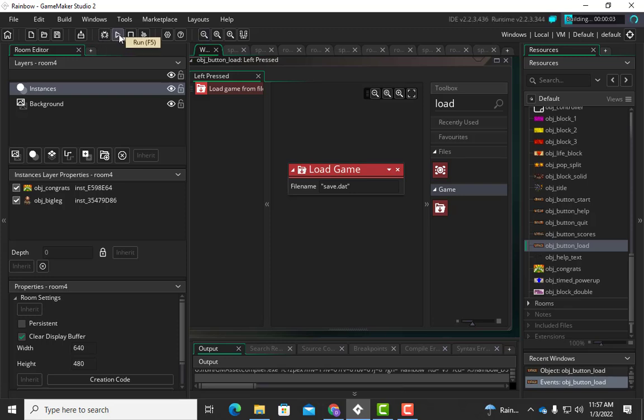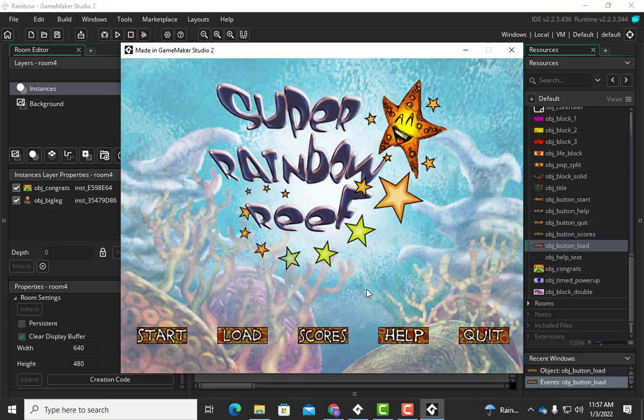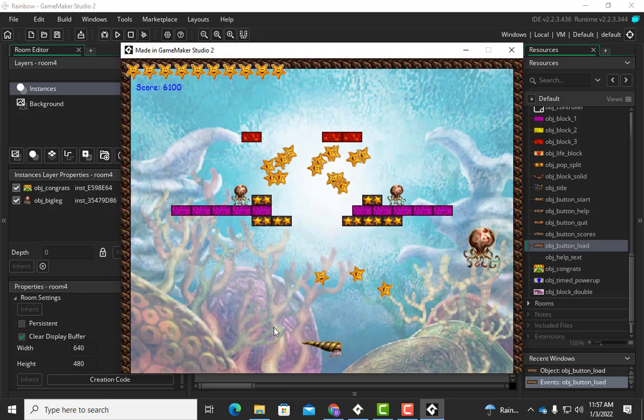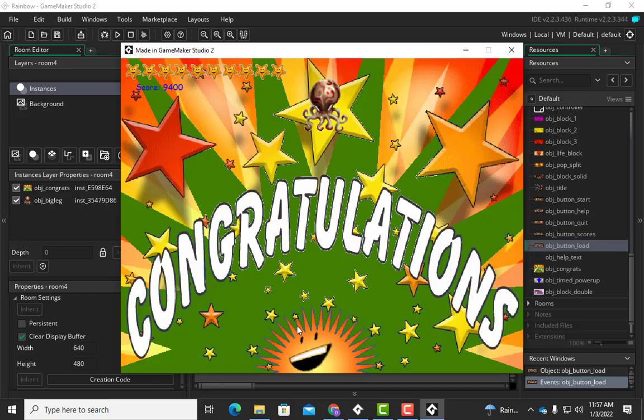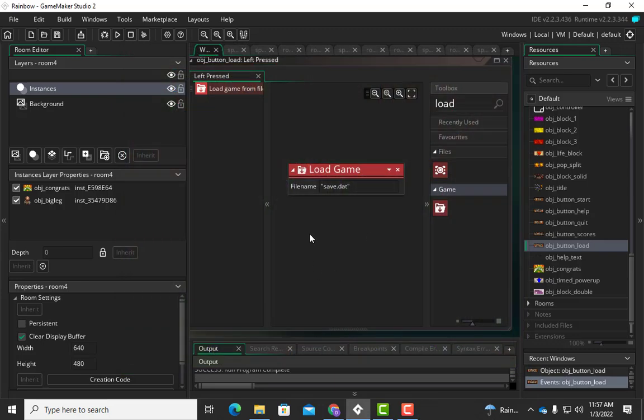I hit the P key. I'm not on the first room. It should take me to at least the help screen room. It doesn't even do that. But here, I'm going to load the game. And here I'm going to hit S right there. I'm going to see if it picks it up in the middle of the level or does it start at the beginning. So I'm going to try loading it again.